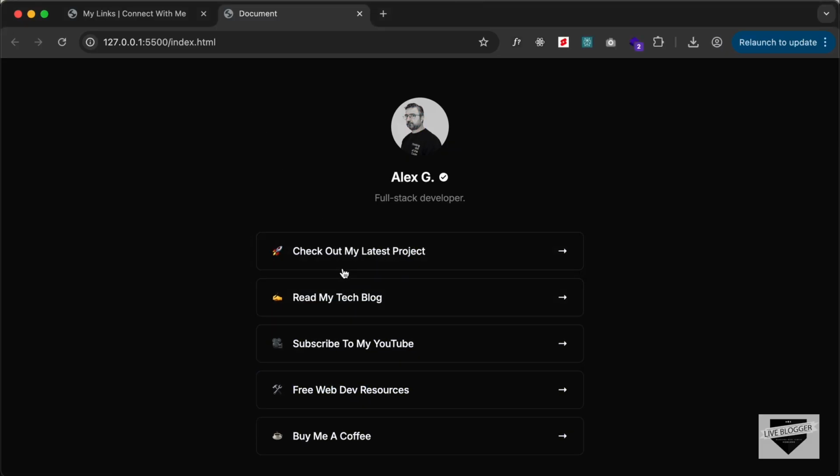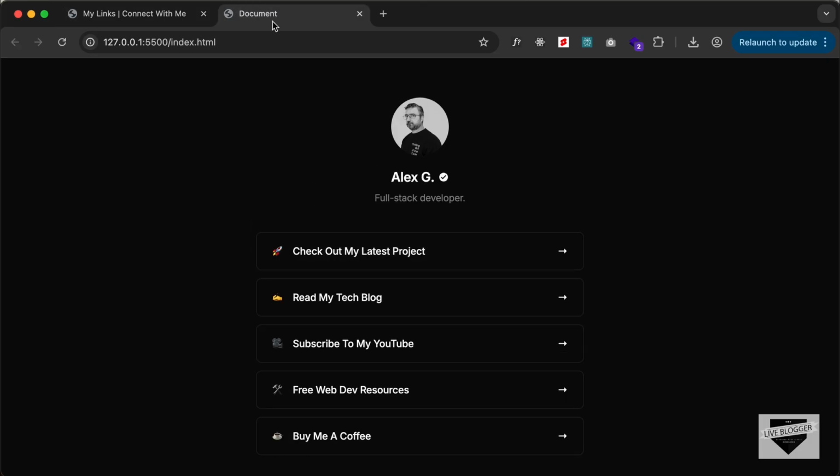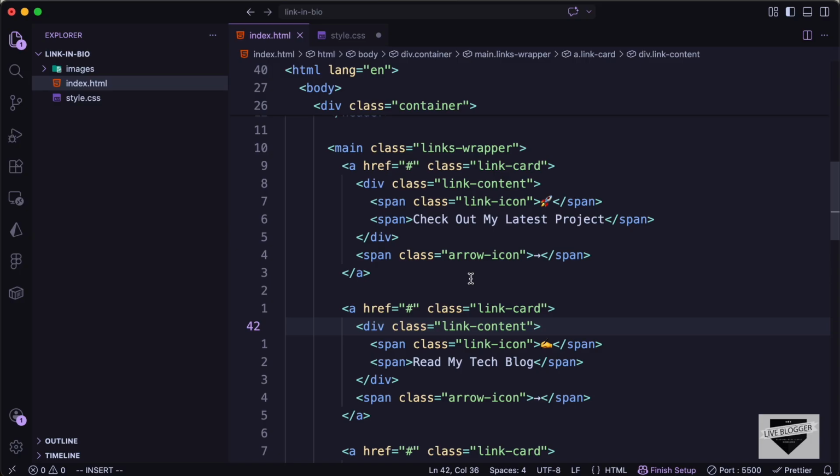Now when you hover over this link card, we also need to add some animation to the arrow icon. So here we can see in the beginning we don't have the arrow icon displayed, but when you hover over this, we have the arrow icon displayed and it is also moving to the right side. So let's do that. Let's go back, and here we can see we have this span with the class of arrow icon.